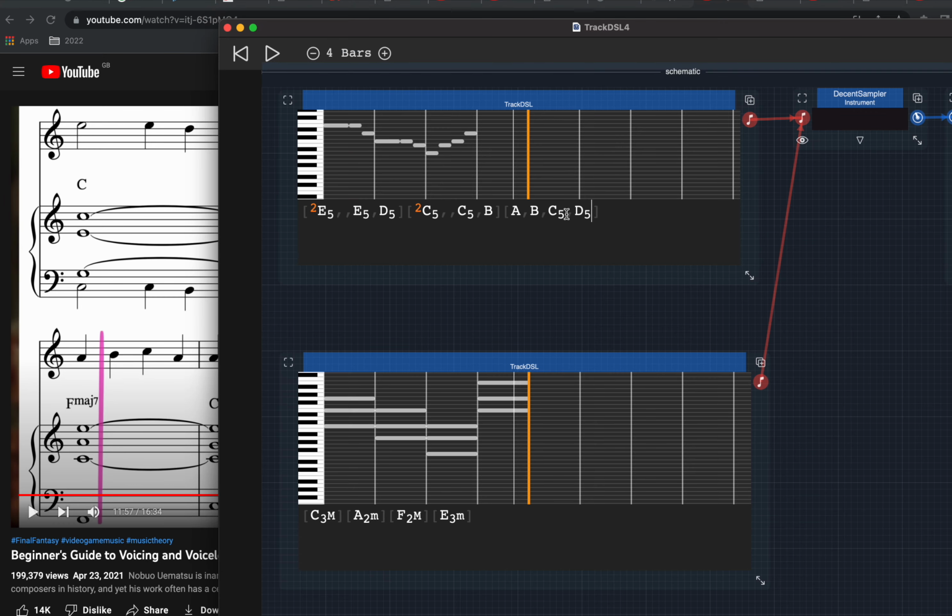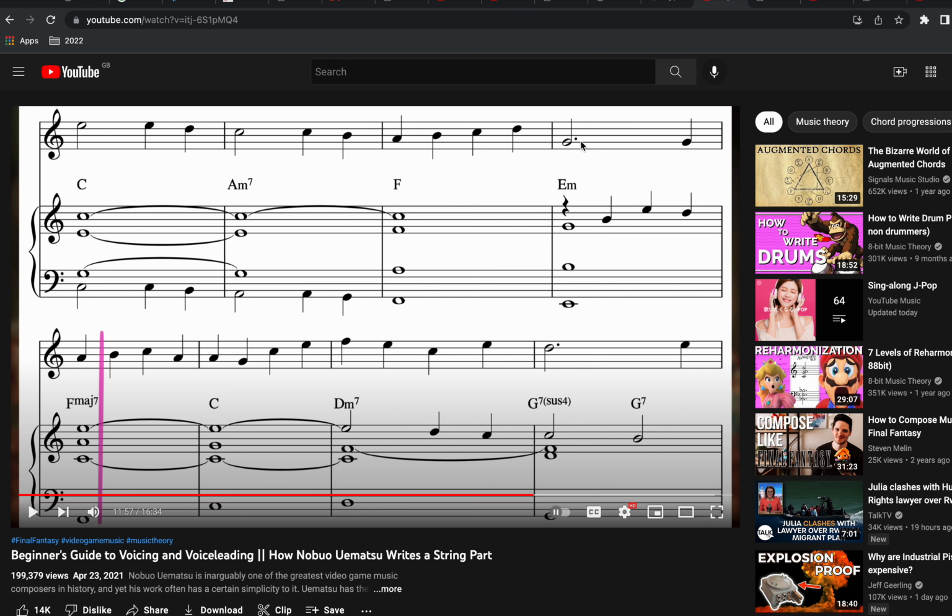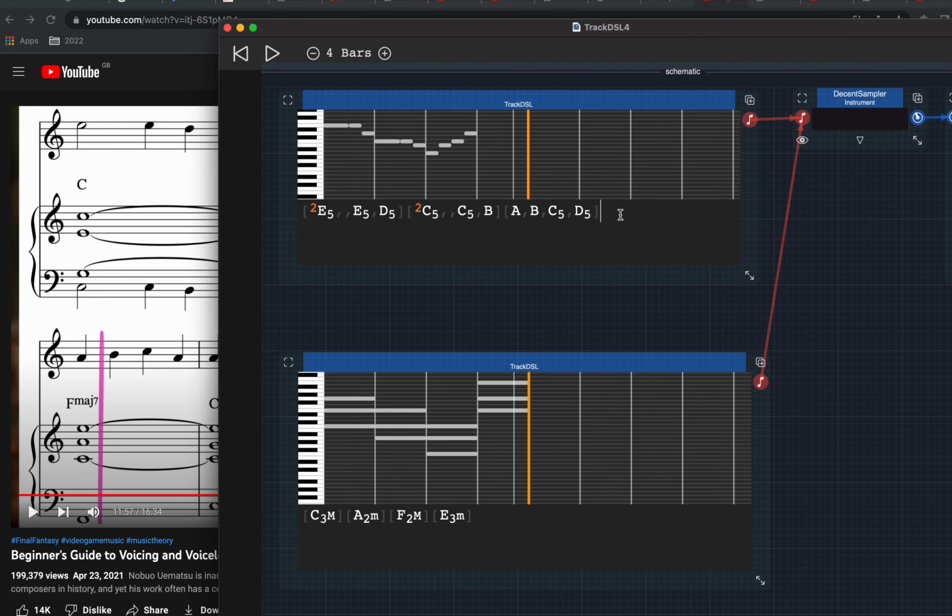Okay, and now there's one more bar there with G and G. So also divide in 4. As a G there, and this G takes 3 beats. Okay, let's go.